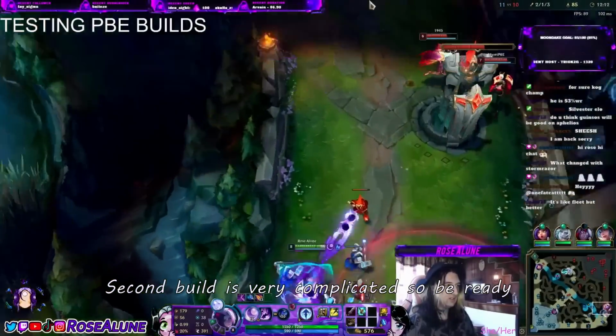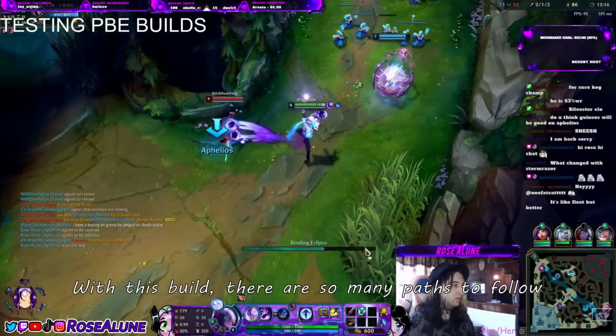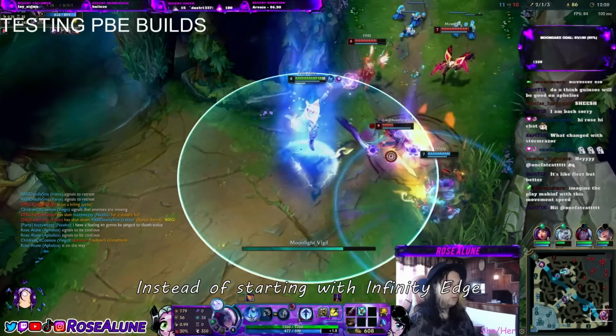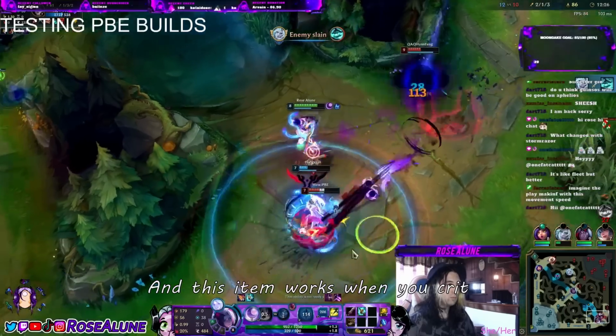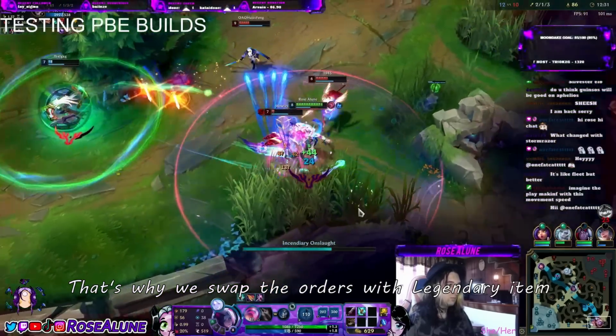The second build is very complicated, so be ready. With this build, there are so many paths that you can follow. First thing first, instead of starting with Infinity Edge, we want to start with the secondary item. Because Infinity Edge gives you only 20% of crits, and this item works amazing when you only crit. So that's why we swap the order with the legendary item.